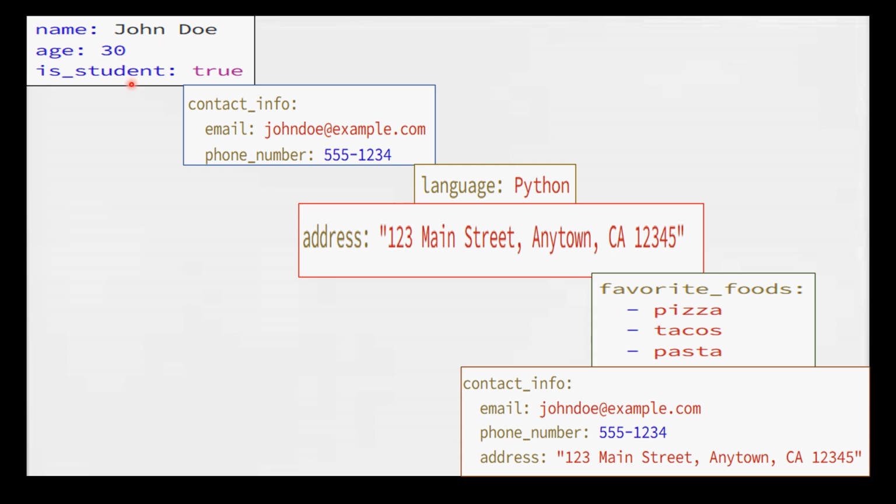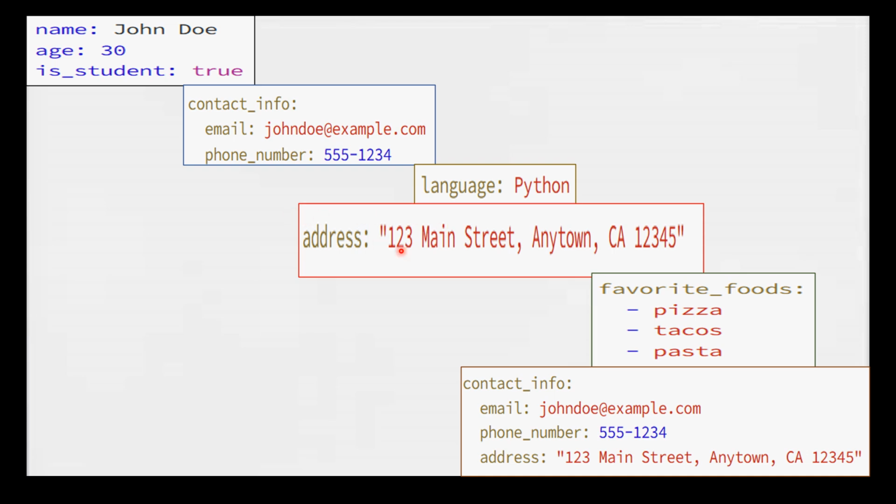Use indentation to represent nested data structures. Indentation in YAML is significant, meaning that the level of indentation determines the hierarchy of data. Then separate keys and values using a colon, and the key should be a single word or string, for example, language: Python. Then use quotes to represent string values. If the string value contains spaces or special characters, enclose it in double or single quotes, for example, address.